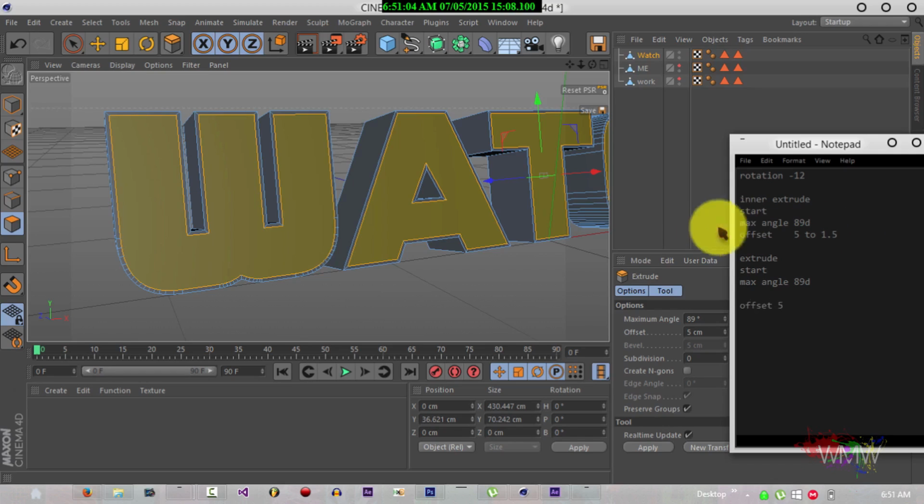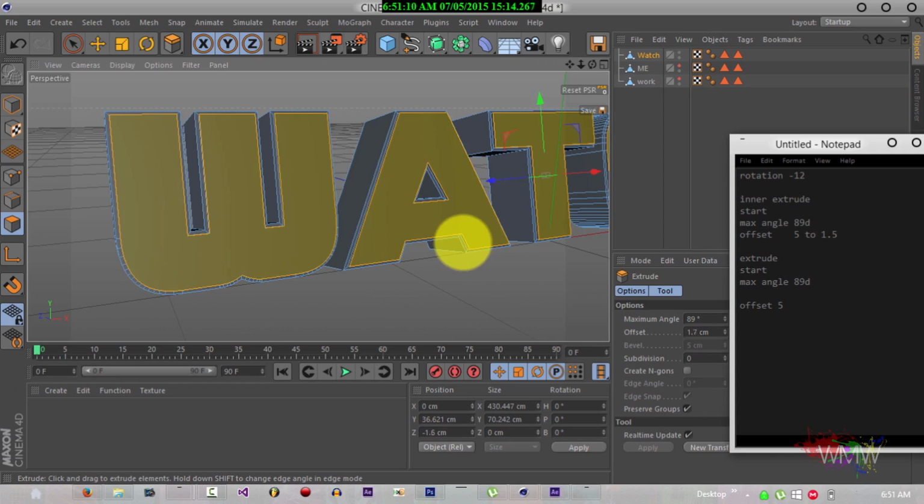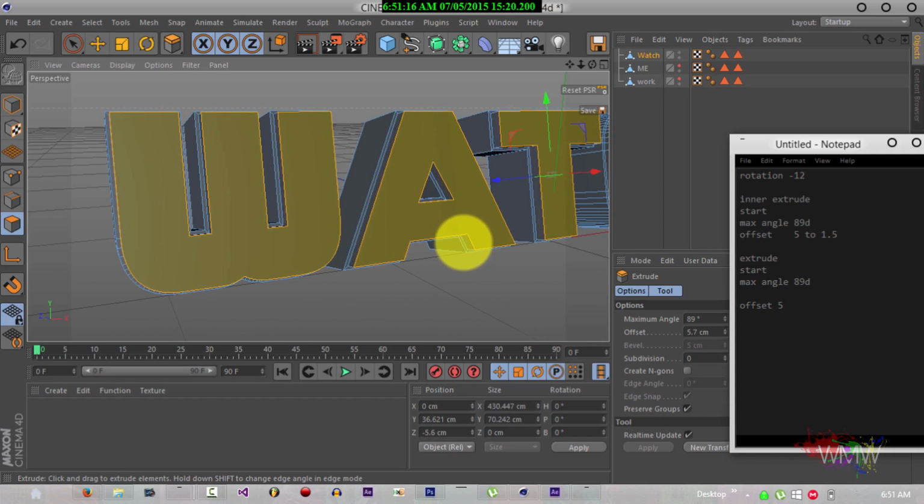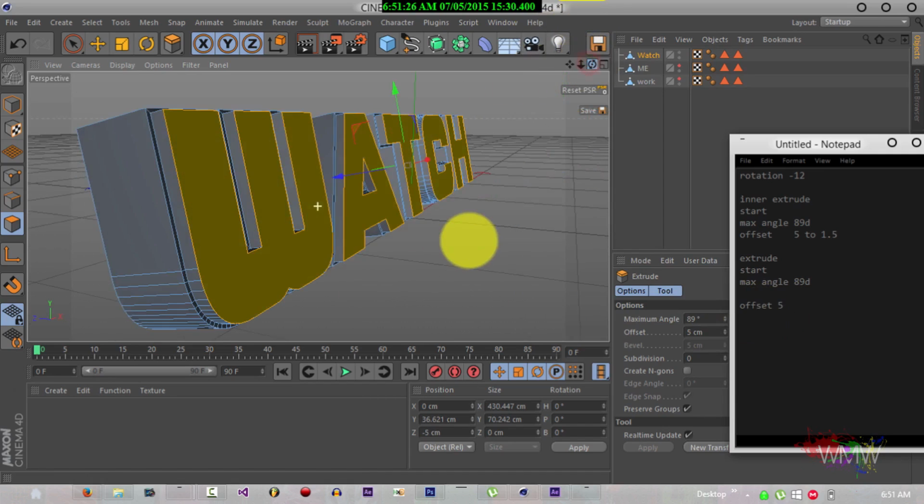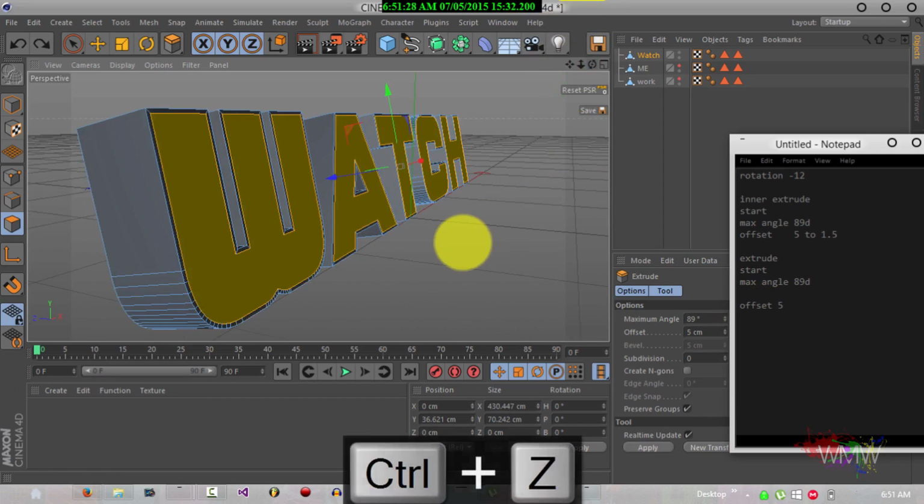is 5. So on this one, we're going to hold down on the right key and go to the right. So we're going to do this one to, let's do 5. And let's actually go back. So our offset is 5.